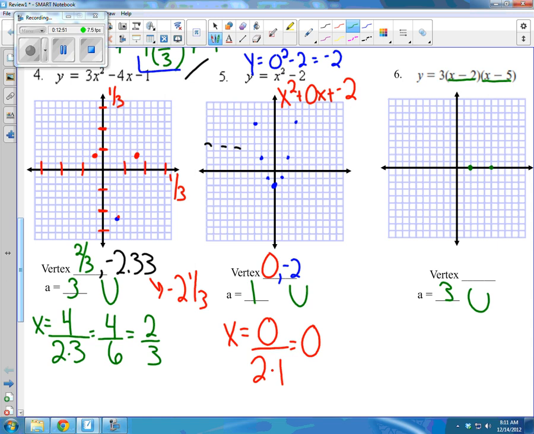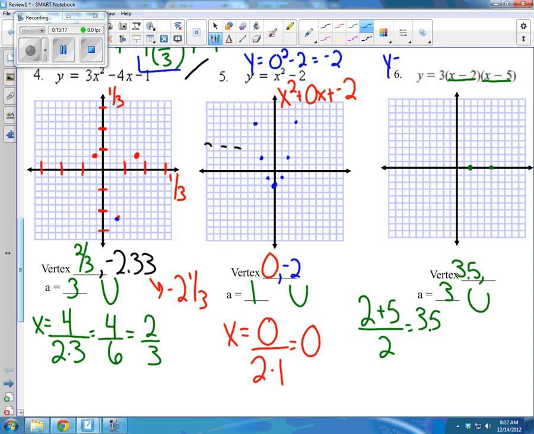Again, if you want to work your way to the middle, you can see that the vertex is going to be 3.5. But the other thing you can do is take these numbers that we graphed, the 2 and the 5, add them up for 7, divide by 2, which will give you 3.5 as well. To find the y-coordinate, though, I have to take that 3.5, plug it back in for x to figure out what y is. And I'm going to do that right above the equation.